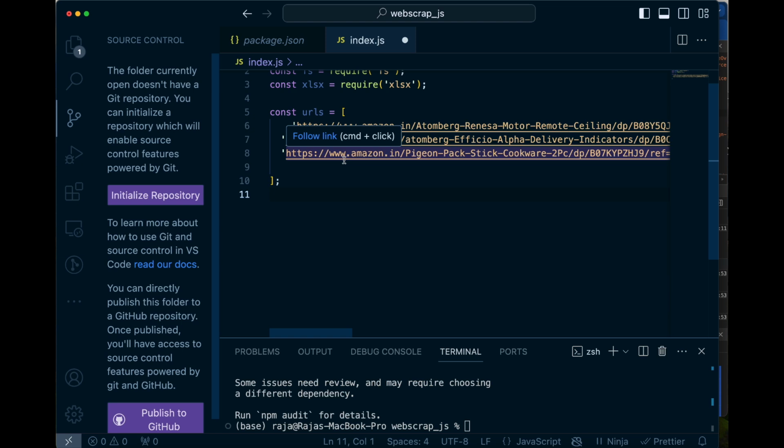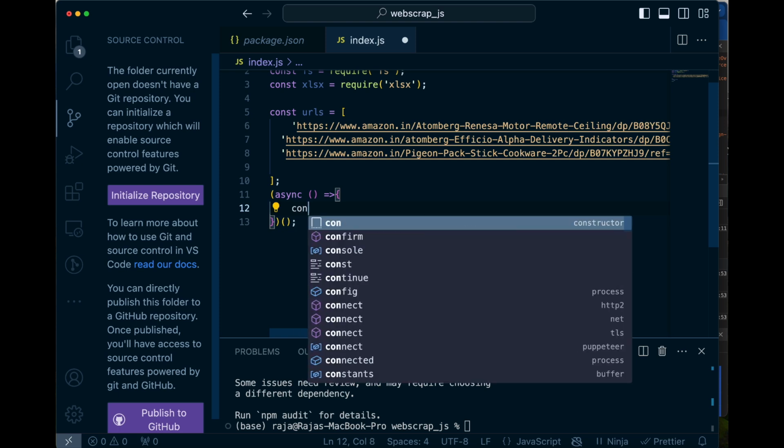So I'm going for async, then an arrow function, and I am going to self-invoke it and close it. Once I execute this script, it will be invoked automatically.